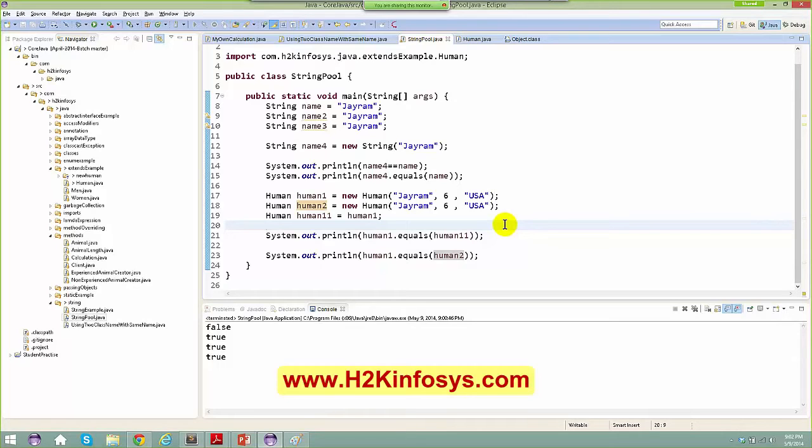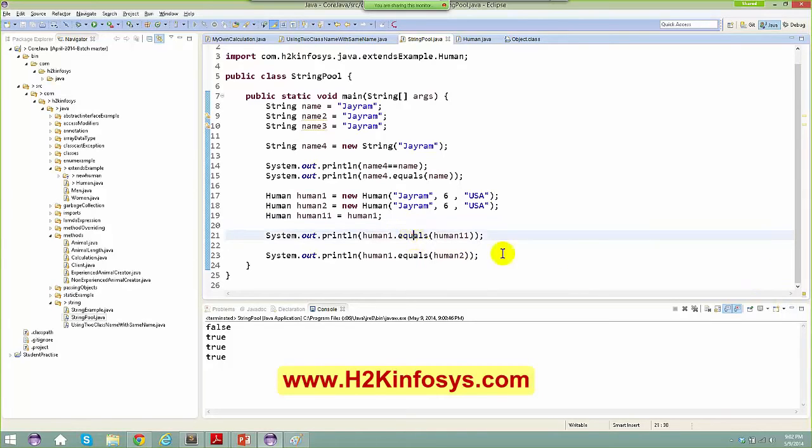Okay. Is there anything which you didn't understand in this particular topic? I have a question. When we did the casting, first, how did you make the equals method from the Object class appear on the screen?